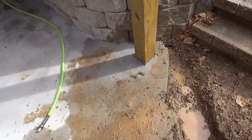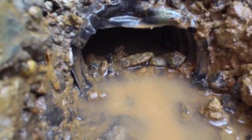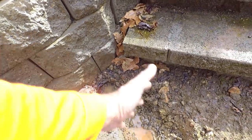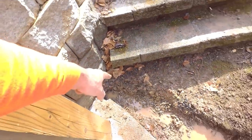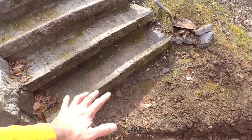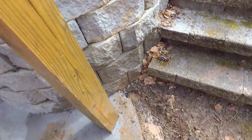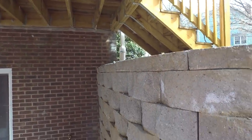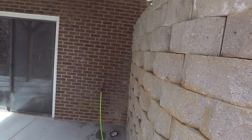We just got this pipe cut out of here and it does look like it's flowing. So the idea here, instead of putting another pipe on here, I just want this whole thing to be full of gravel so that it can leak out of there. And we're probably going to cut down a little bit here too and make a little gravel landing to make it look right. But hopefully a combination of catching that gutter up there and getting that water out of here and alleviating the water that's building up here will stabilize this retaining wall, which is what the homeowner wants.